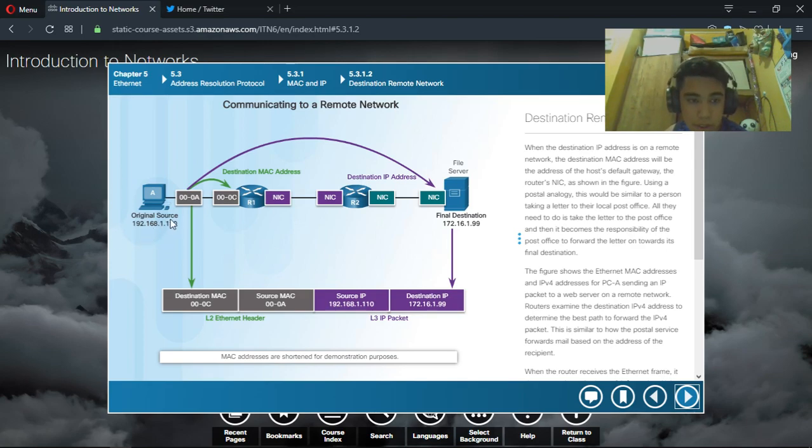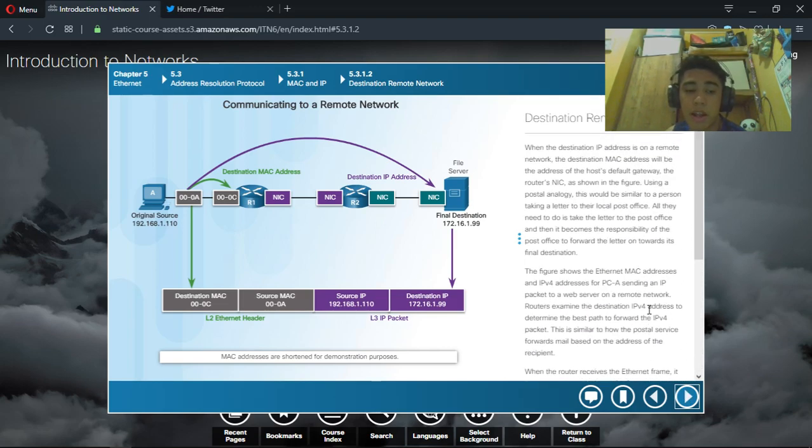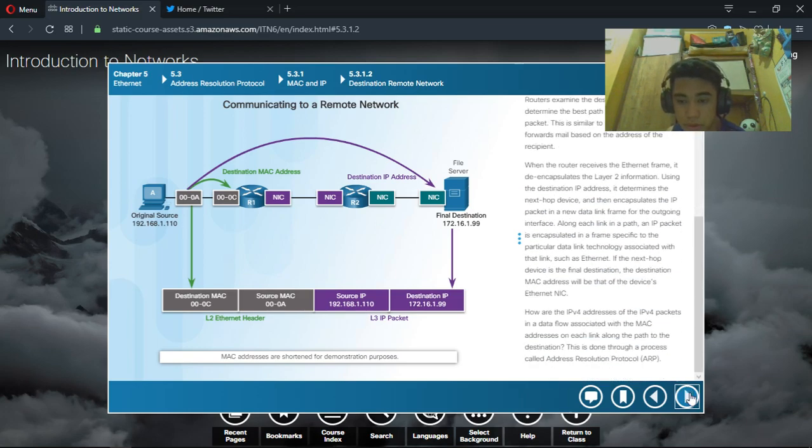So the source will send the message to the destination MAC address, which is the MAC address of the router, and it will become the source MAC address, until it reaches the file server to send the data.